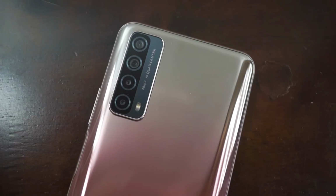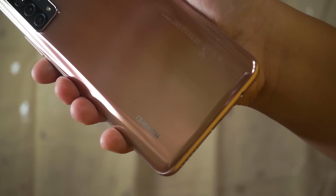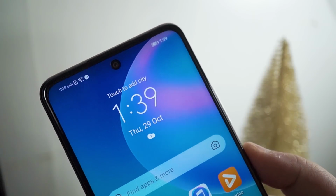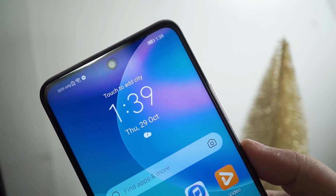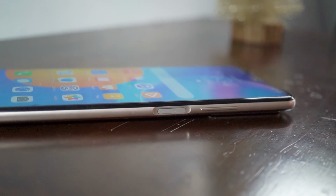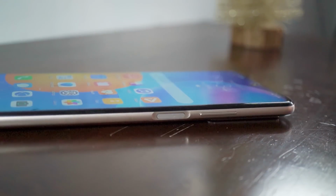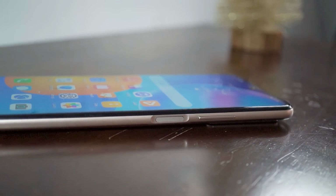Checking out the rear, we get the vertically stacked 48 megapixel AI quad camera setup along with the Huawei branding. Up front, we get the rather large dot notch in the middle of the screen that houses the selfie camera, the call speaker, and sensors on top of it. We have the volume keys and the power or lock button acting as the fingerprint sensor on the right side. The buttons feel sturdy and have a tactile feel to them as well.